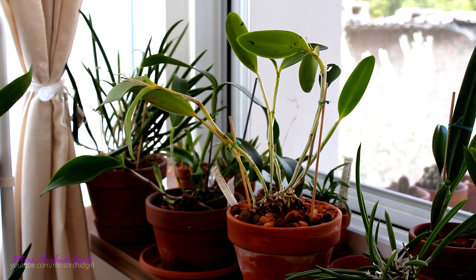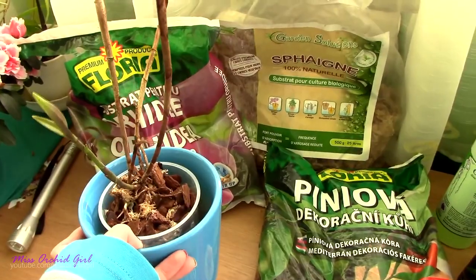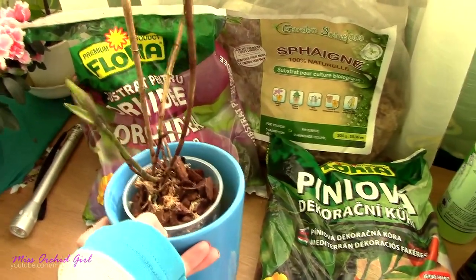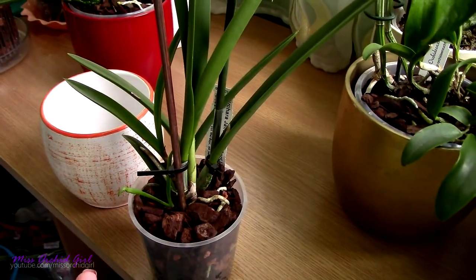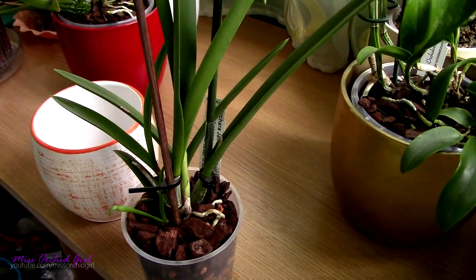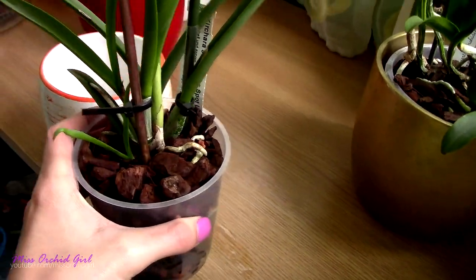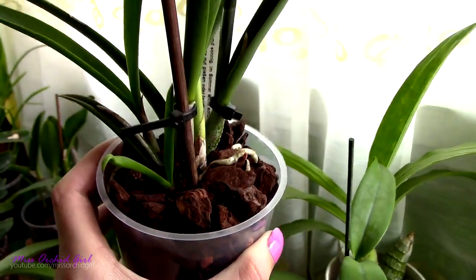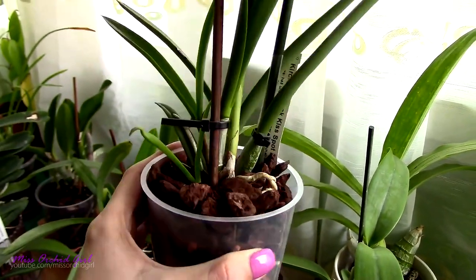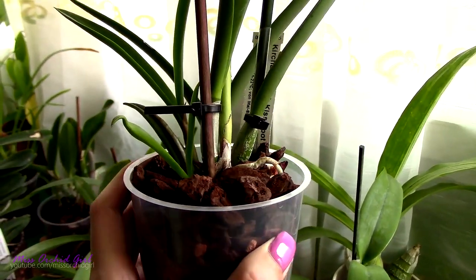Let's start with bark medium. For the vast majority of time that I've grown orchids, I used bark — a pretty cheap brand. It was okay but it lasted me for one to maximum two years before it started to break down and favor some molds, which is not really optimal. I had a chance to try out kiwi bark. This is not bark from a kiwi tree; it's still pine bark but prepared differently, and it is supposed to last longer than normal bark. I used it for about six months and it really didn't look like it broke down at all.